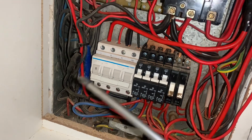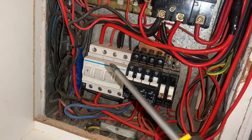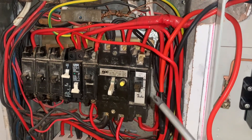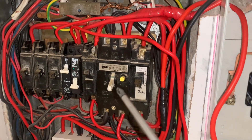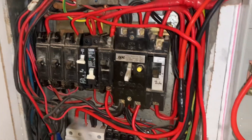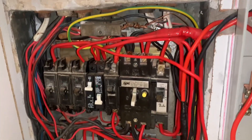If this switch is down we get power from the generator; if the switch is up we get it from the municipality side. Then from your live and neutral it goes into your first isolator, out of the isolator it goes into your earth leakage — you can see the black — and then from the earth leakage it goes into all your other contacts.